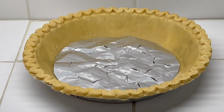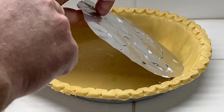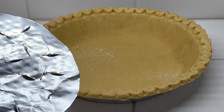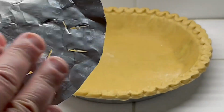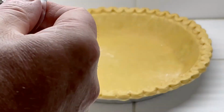And we're going to bake this in the oven 15 minutes at 400 degrees, and hopefully it doesn't rise up in the middle. We'll see what happens. And I'm also pre-buttering the bottom of it, just so it doesn't stick. Like I said, this is the side that's going to be up, because this is the side that got the imperfections. So this is the side I'm gonna butter. And like I said, I'm just doing this so it doesn't stick to the pie.